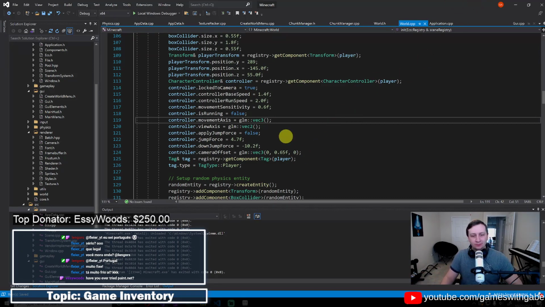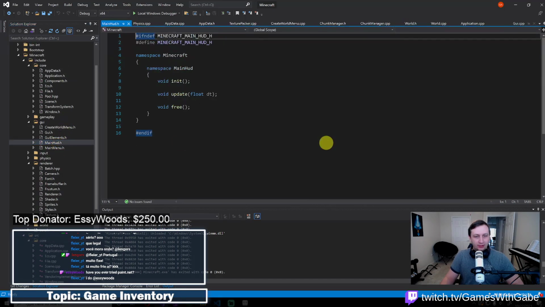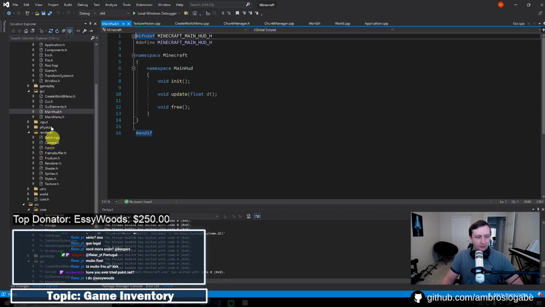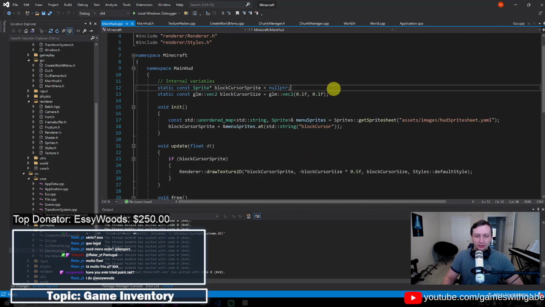Okay, so we've got those in there now though. What do we want to do next? We want to go and create our HUD. So I've got this file main HUD, and this is where I plan on putting all the HUD elements for our game. If we go to main HUD.cpp, you can see I've got the block cursor sprite, which is just the cursor in the middle of the screen that you get in Minecraft.